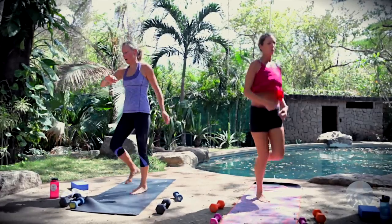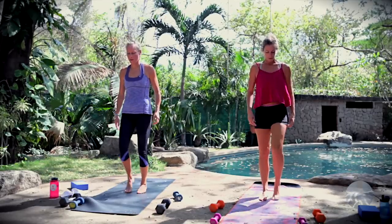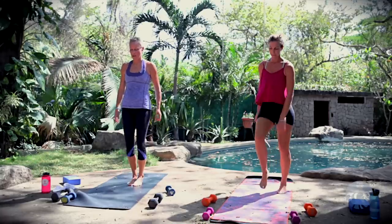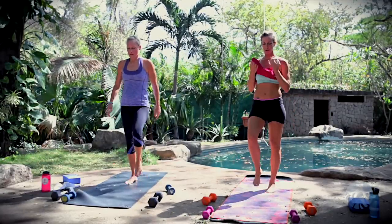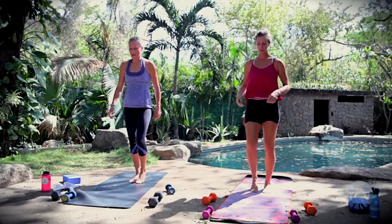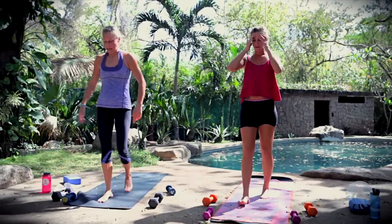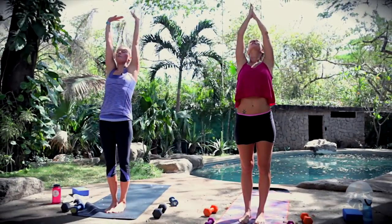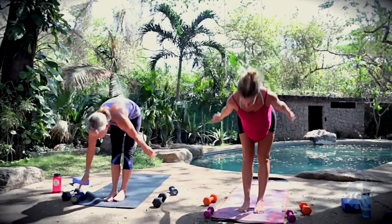To the front, just walk it out. Catch your breath. Keep moving though. Come to the front of the mat. Inhale, tall mountain. Forward fold, just slow that breath down.